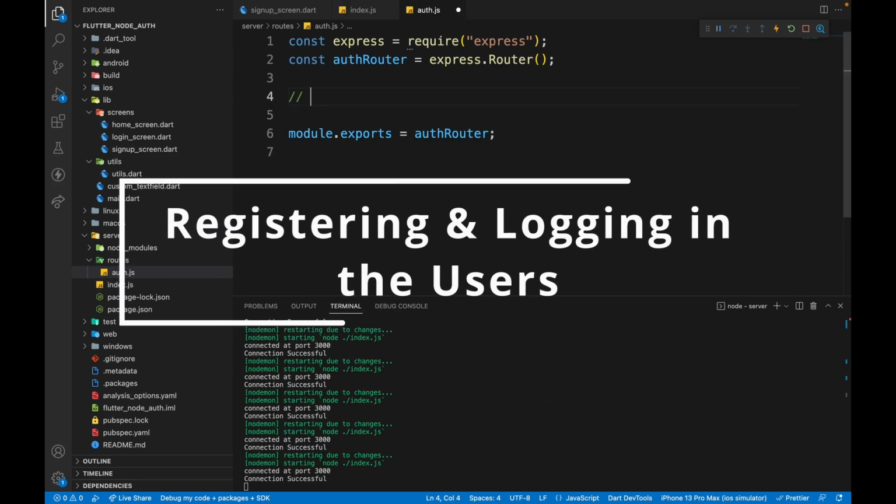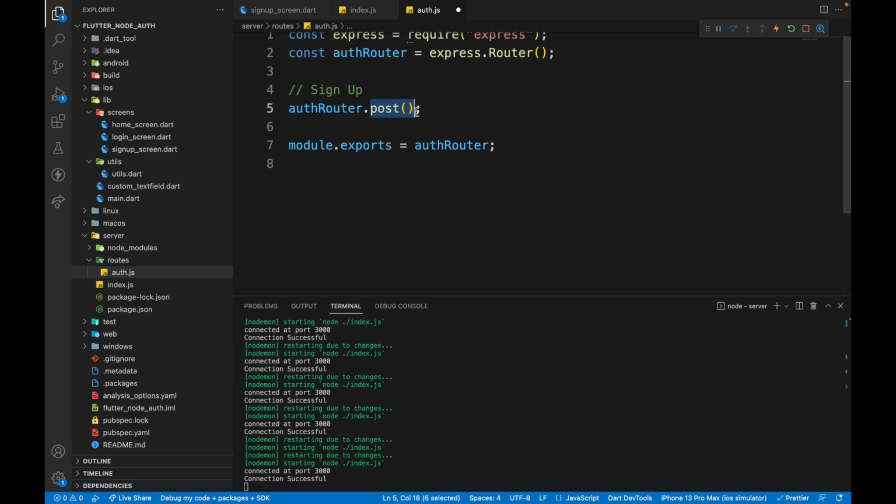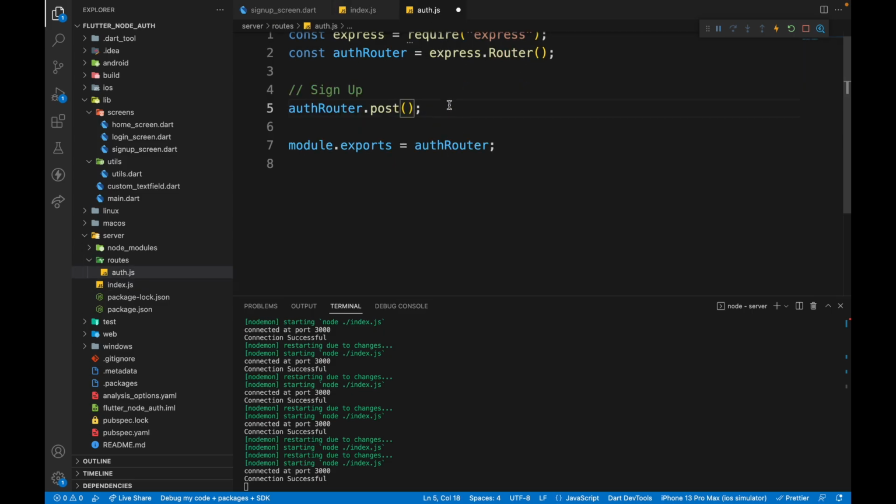After this, we are going to create our first route, which is Signup Route. So here I'm going to use authrouter.post. As I said, here we would have used express.get, where we are using authrouter.post. Then we need to pass in the URL, which is /API/signup. This URL basically means what way do we need to connect. If we pass in /API/signup, that means we'll have to use localhost 3000 /API/signup to get to this route.